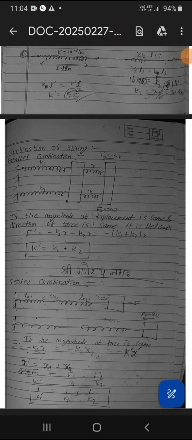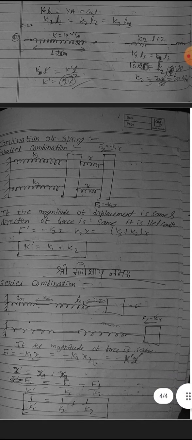Hello. In the last class, we talked about splitting of springs into parts. Now, in this class, we will be talking about, as you can see in the heading, combination of springs. This is our fourth video, and what we are dealing with will be helpful for you in all the teaching exams where physics is part. So let's talk about combination of springs.